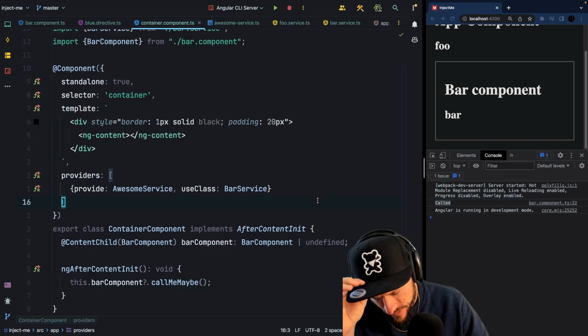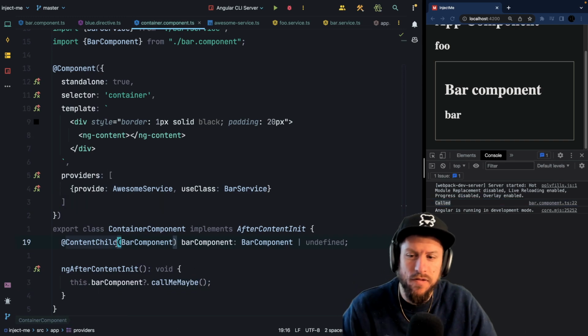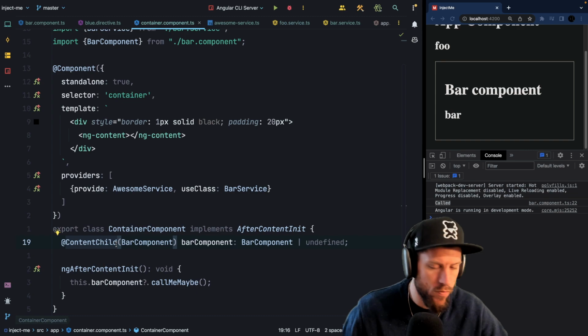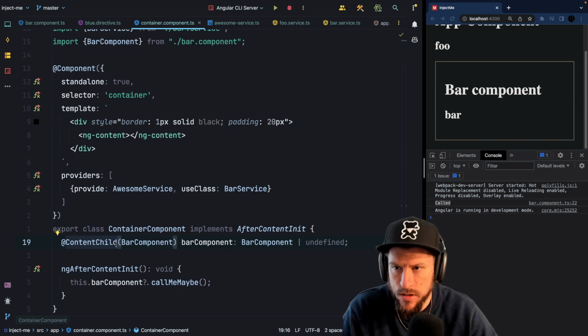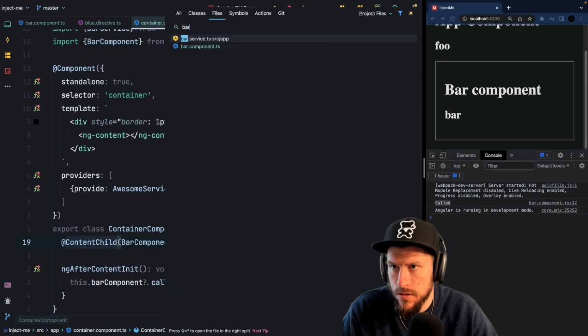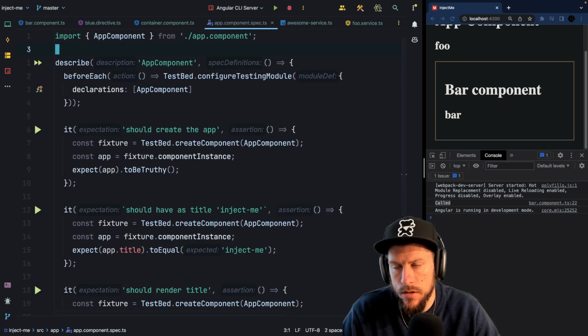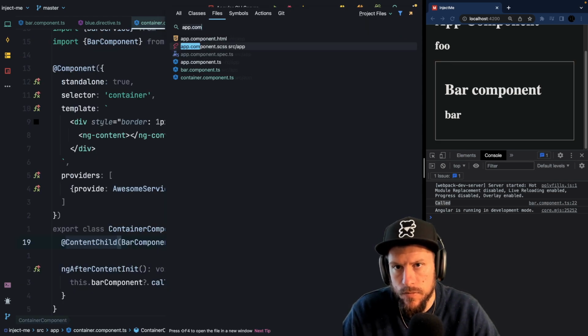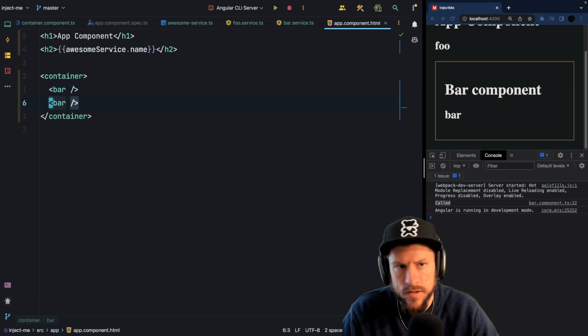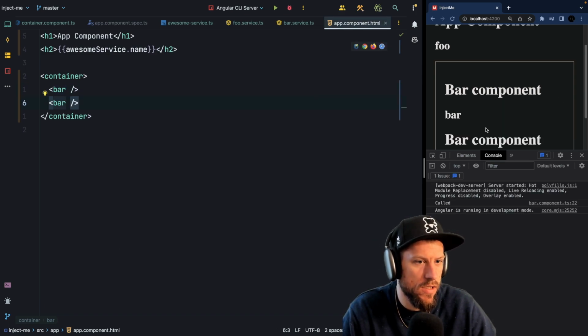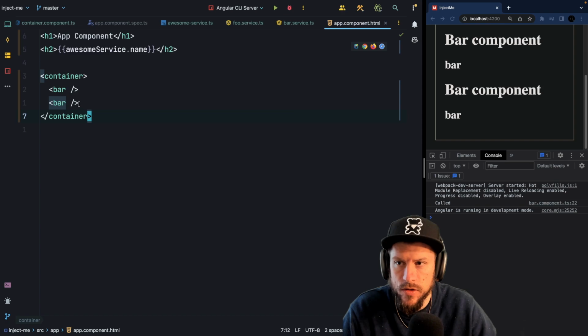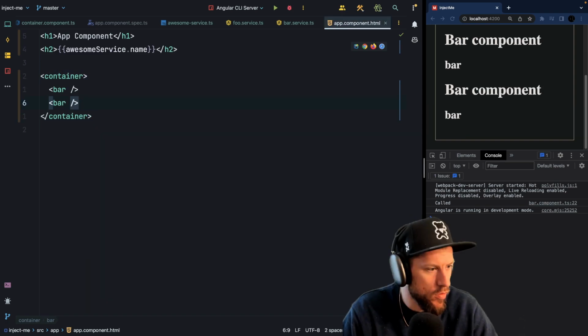So that's if you would project multiple bar components. If you would do something like this, then we would see that we have multiple bar components projected.